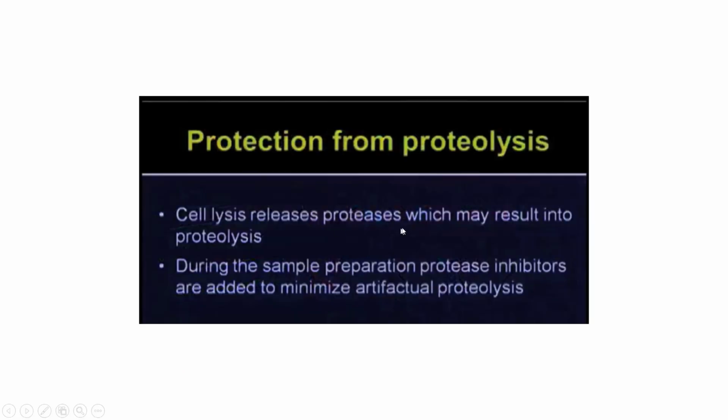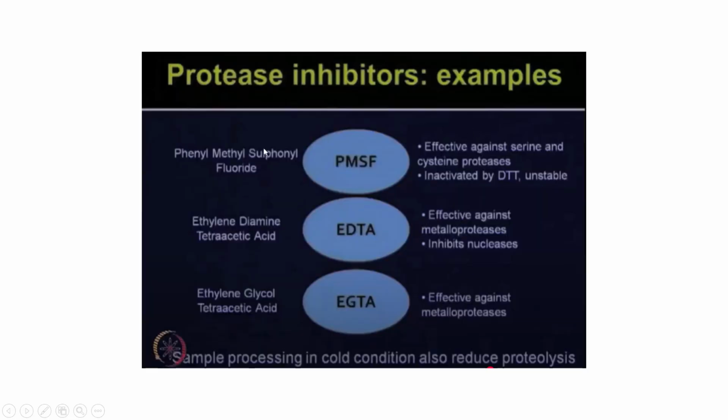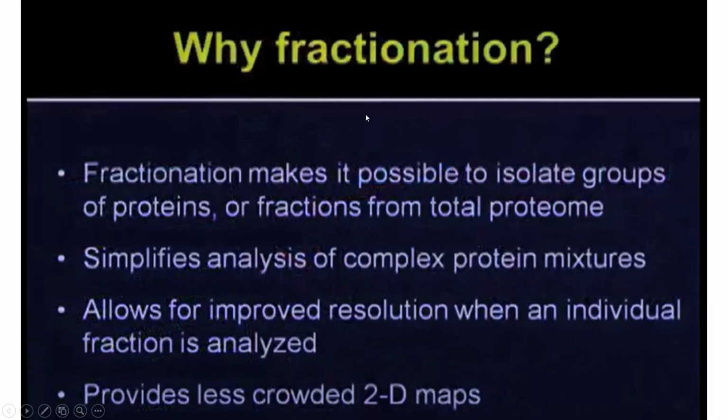Then it will release proteases as well, which may degrade your proteins. So you need to add protease inhibitors so that those proteases will not degrade the protein of interest. A few examples are PMSF, EDTA, etc. PMSF is responsible for inhibiting serine proteases, and EDTA for metalloproteases. So that's lysis. You need to make sure that all those components are there while doing the lysis, either the gentle way or the harsh way, depending upon the type of source you have. Then fractionation is possible to isolate the protein, because if you are not doing global proteomic analysis, fractionation is required.